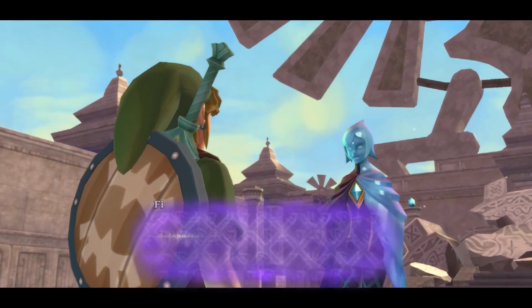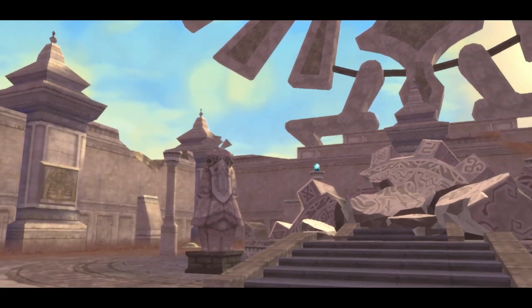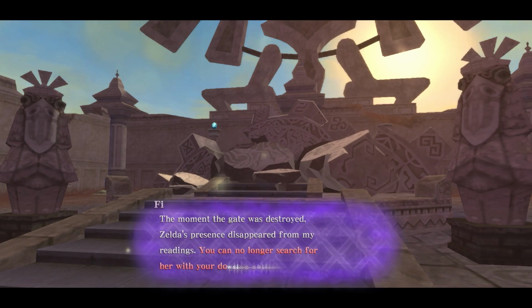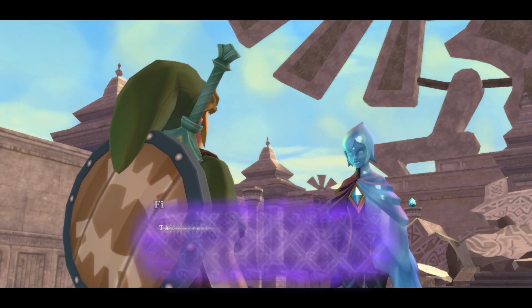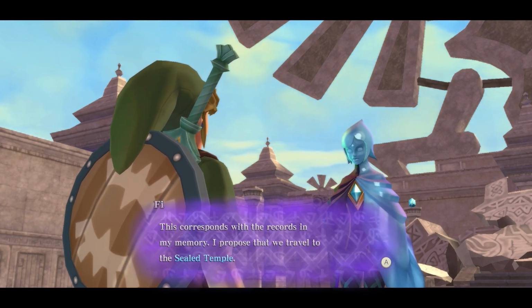Now, Fire, point out the obvious. I report, Master, I can no longer detect Zelda's aura. The moment the gate was destroyed, Zelda's presence disappeared from my readings. You can no longer search for her with your dowsing ability. Zelda's companion instructed you to meet with the Ancient One in the Sealed Grounds. This corresponds with the records in my memory. I propose that we travel to the Sealed Grounds.